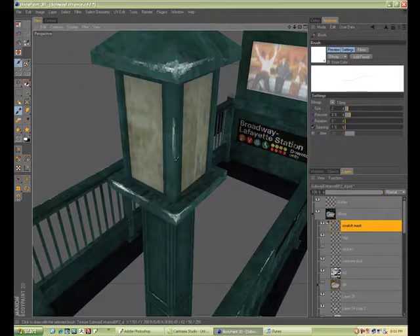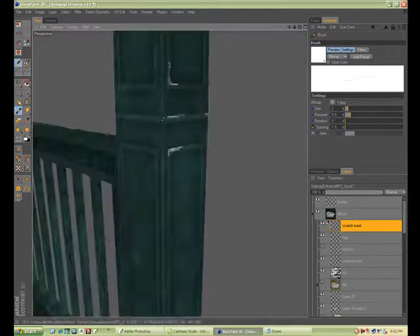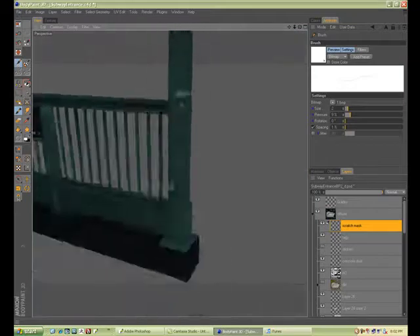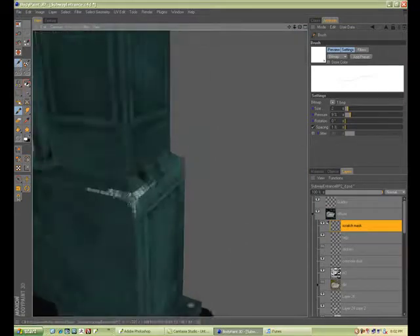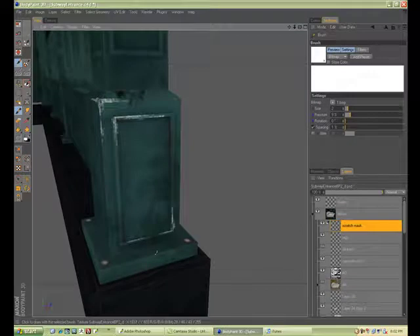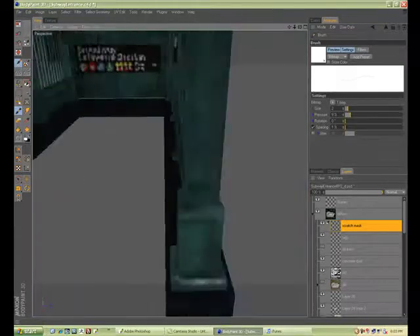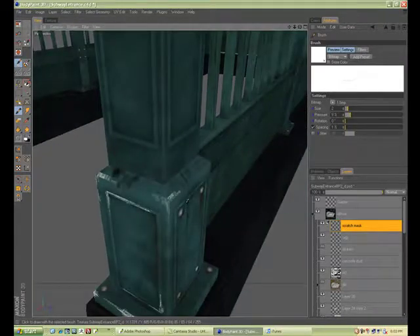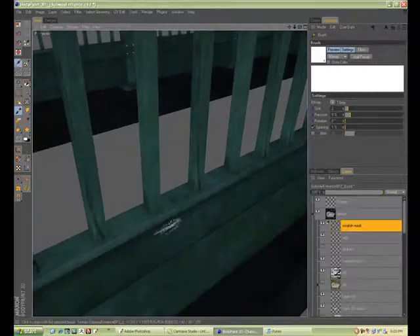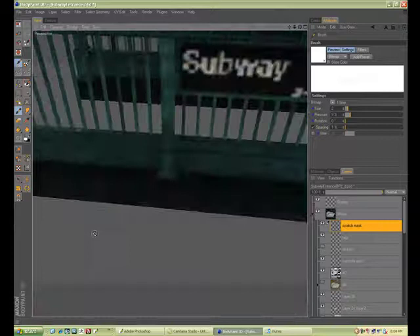You don't have to worry too much about up here. I'm painting with the standard white brush — I have the guides on, so it illuminates the edges a little nicer, easier to see. A lot more heavy-duty scratching and wear and tear down here — closest to the ground, things have bumped into it: wheelchairs, bikes, shopping carts, skateboards.